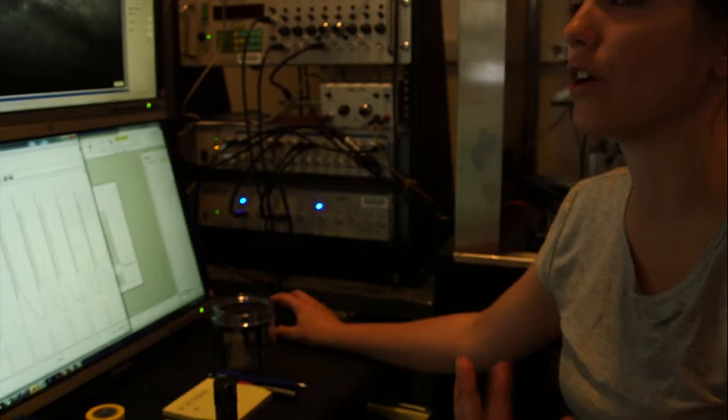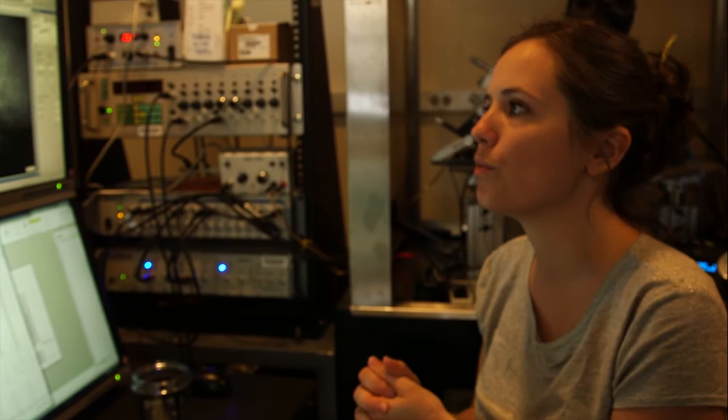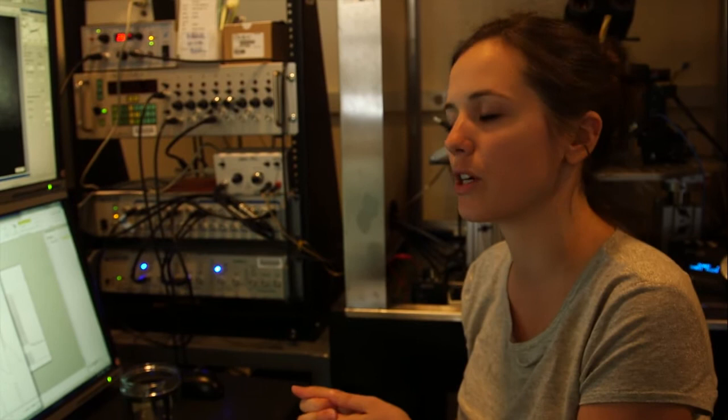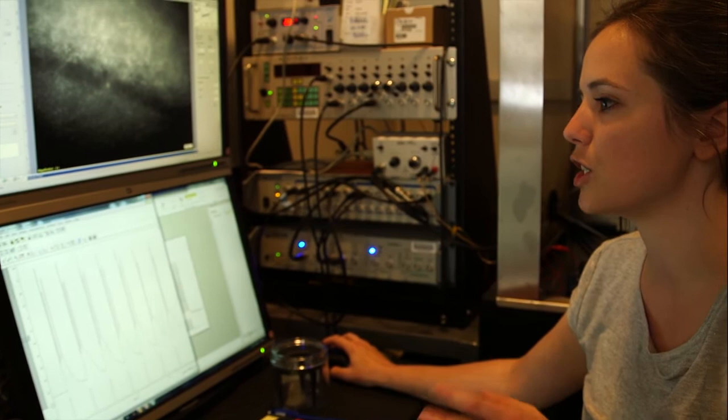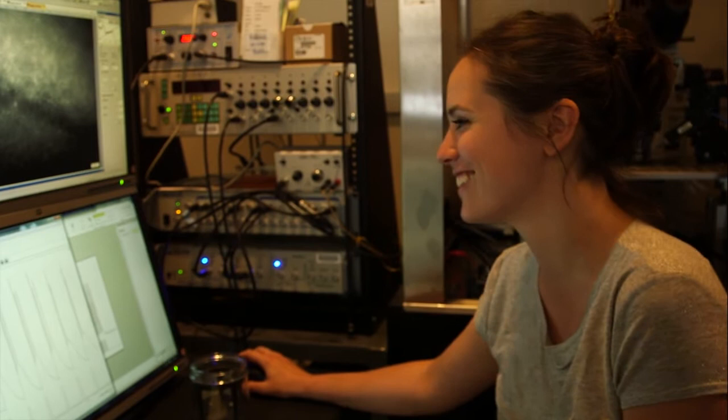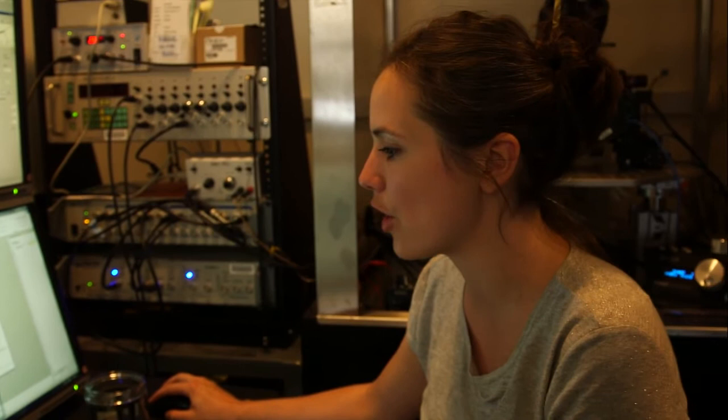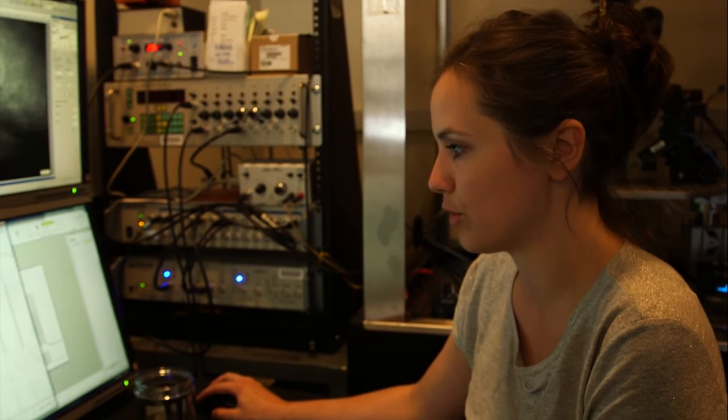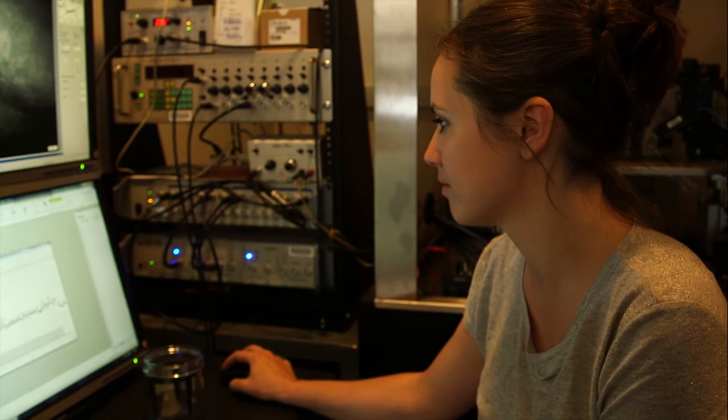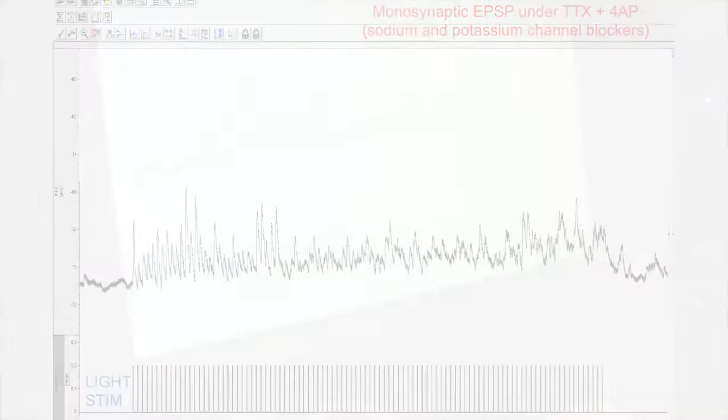So this activity could also be the reflection of polysynaptic activity. So, for example, the terminals, the synapses from the amygdala will activate one cell that will, in turn, activate the neuron I'm recording. So we wanted to know if the amygdala was doing monosynaptic contact on the neurons we were recording from. So to do that, we applied TTX-4AP, which is a blocker, TTX is a sodium channel blocker. And so it prevents action potential, so it prevents all network activity. And if you have a current, you know it's monosynaptic. So in this case, if you apply the drug, you wait for the drug to act on the slice and on the cell, so you wait for at least 10 minutes, and then you can record something like that. So you will see there is no action potential anymore. But there is still EPSPs, so excitatory post-synaptic potentials. So this response is monosynaptic.